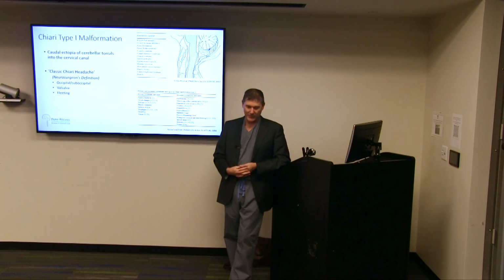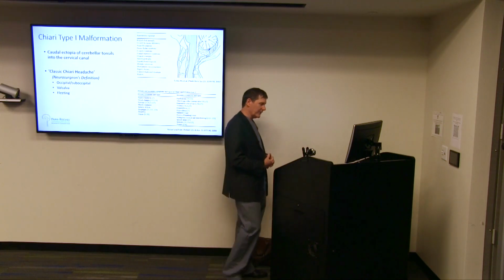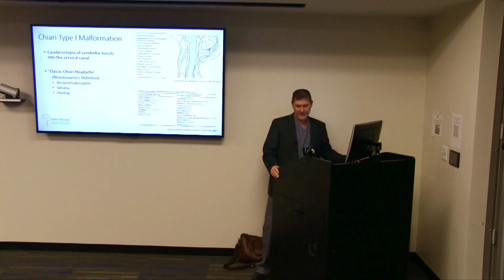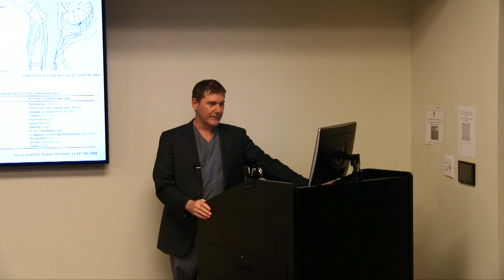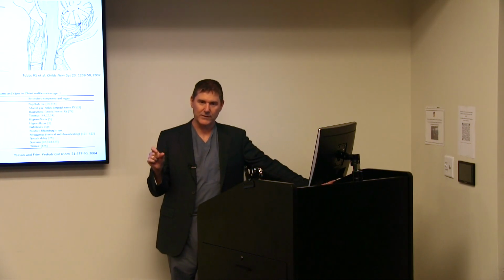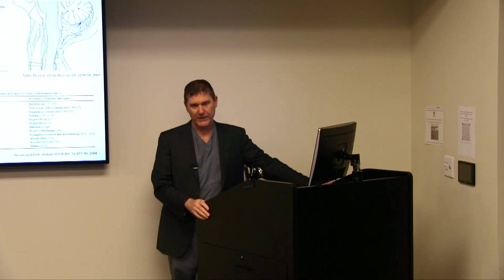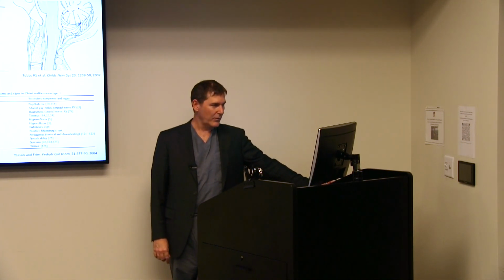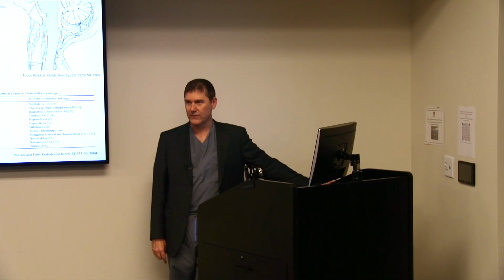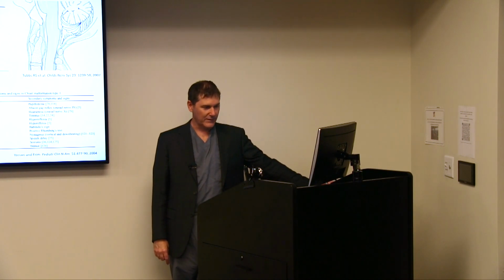But anyway, this condition we're here to talk about today, Chiari type 1 malformation, I think most of you are aware that the classic way we think about this is the position of the tonsils of the cerebellum, which of course is that area at the lowest part of the brain there. When those cerebellar tonsils descend below the base of the skull, and the exact measurement is a little bit arbitrary and controversial, we'll just use, for the purposes of discussion, the most common definition or interpretation of that, which is 5 millimeters.